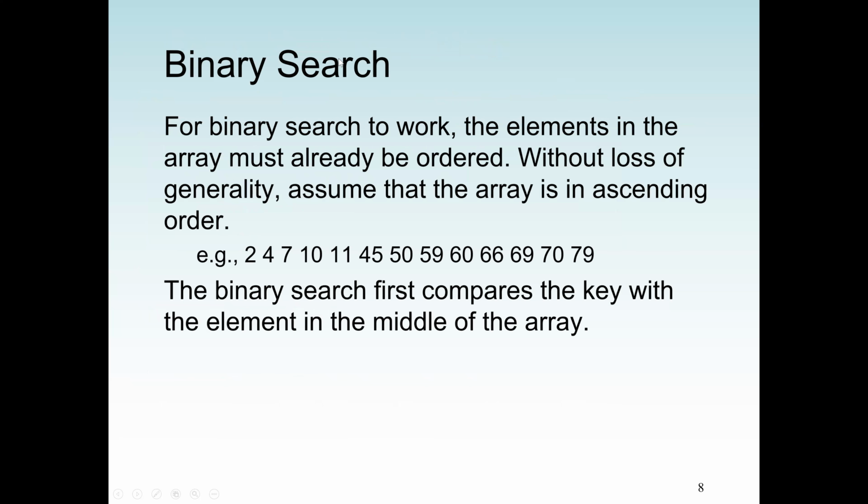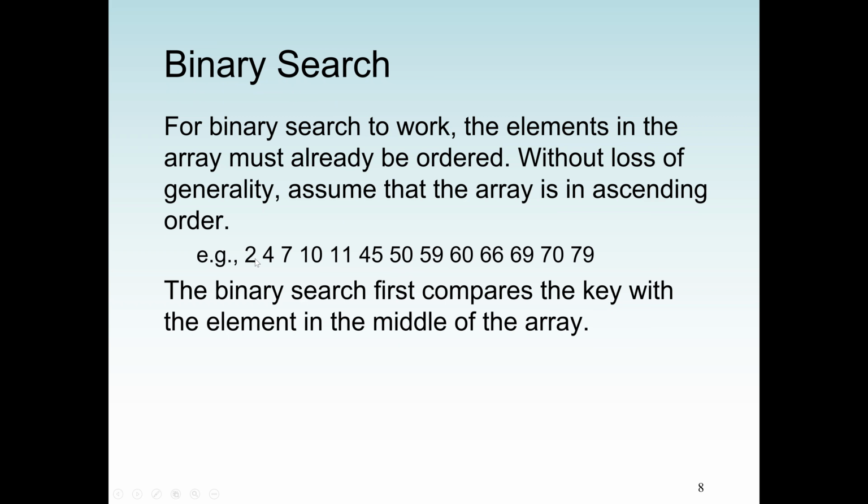Now let's go through binary search. As we said earlier, one of the main conditions of binary search is that the items must be sorted, because we have to find the middle. Let's say the middle is 50 and my search key is 70. When I find the middle value, I compare it with the search key. The search key 70 is greater than 50, so I go to the upper side.